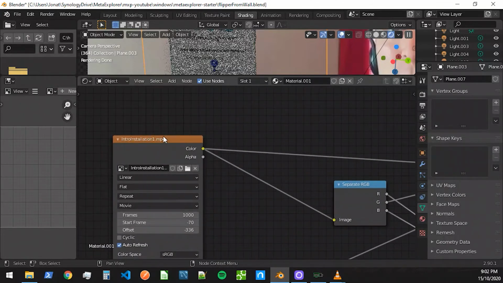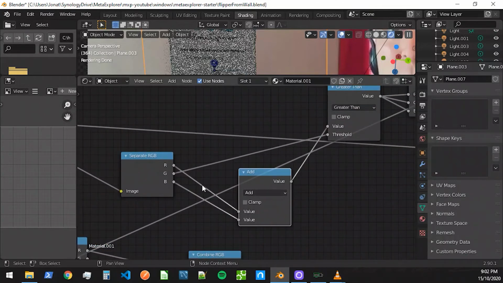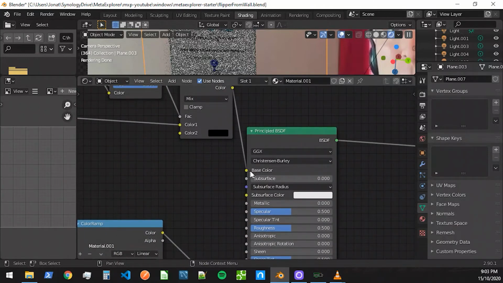So anywhere where it's white in that image, which means where red and blue together are higher than green, there we have a white pixel, and the white pixel says, okay, I'm going to take this pixel from the video in order to draw the base color, which is the normal color you see.